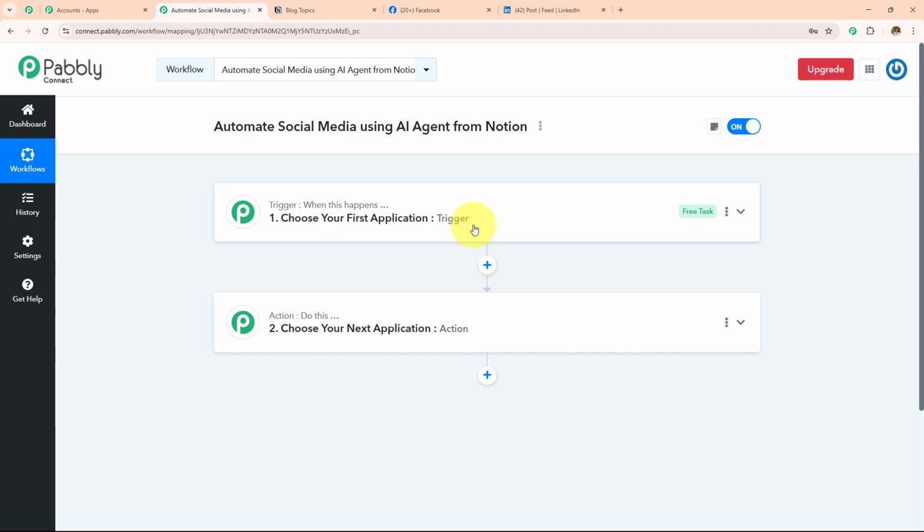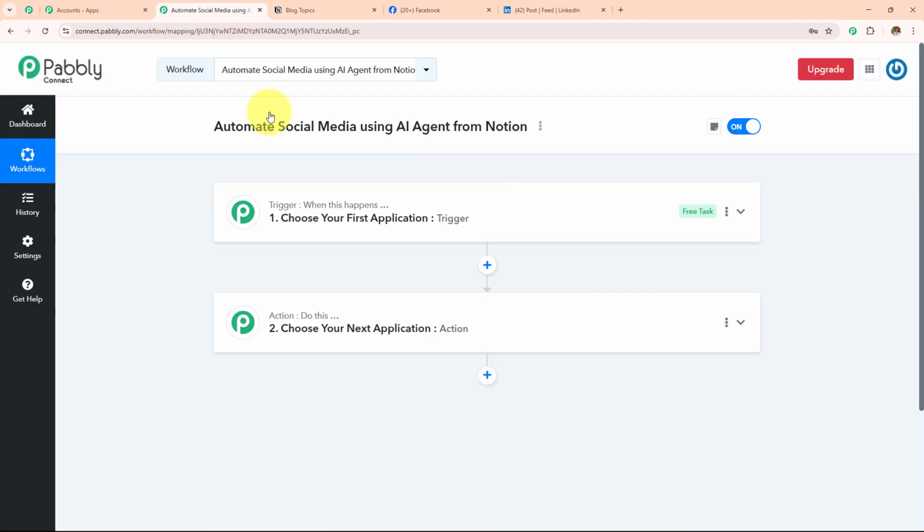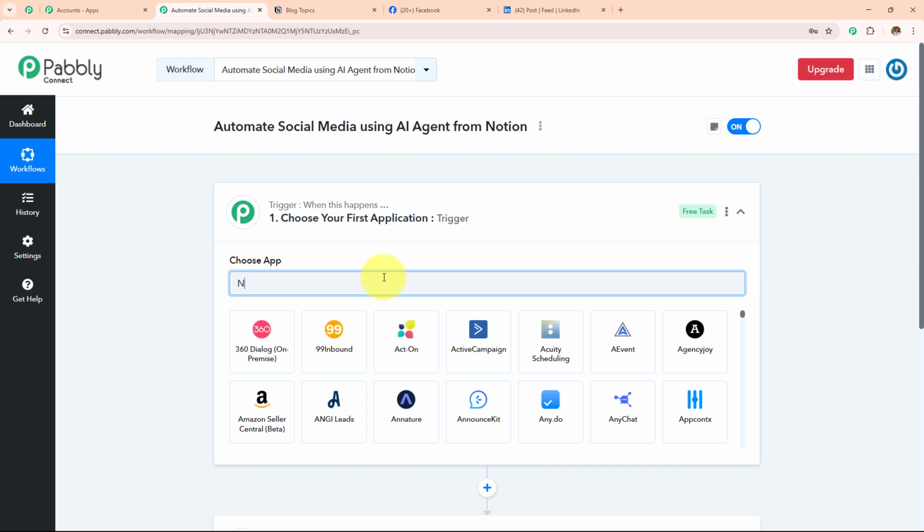So here trigger says when this happens, when I'm going to add the new product name, category, sale and launch date of my product, this complete workflow will get triggered. Then action says do this, so generate the content based on that topic and create a post on Facebook and LinkedIn. So here in my trigger application, I'm quickly going to take Notion.